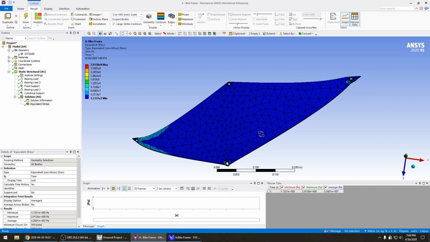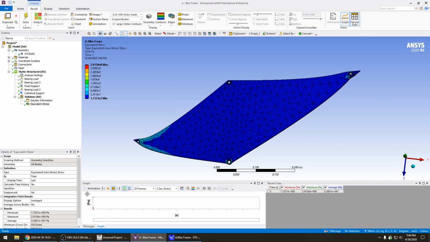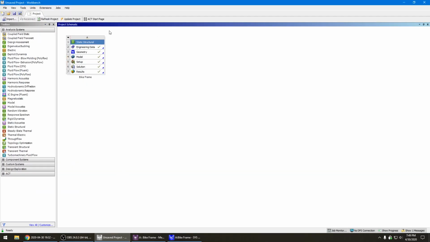A lot of load down here. All right, looks about like what I expected. Good. All right, let's go back to here, and you'll see all green check marks. That's perfect. Okay, and what we're going to do now, we can take topology optimization, take it and drag it in. Don't put it here. Don't put it here. Don't put it there. We're going to drag it onto the solution.